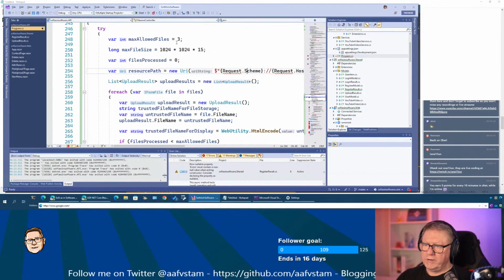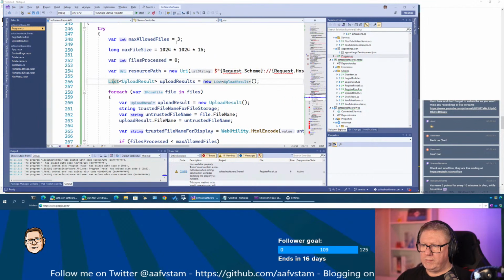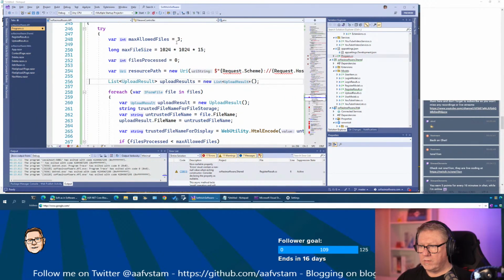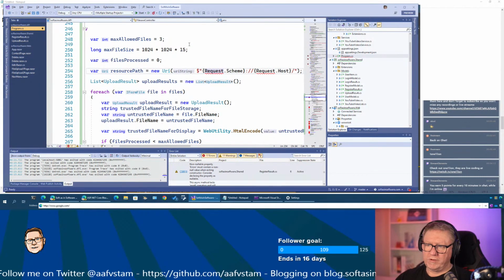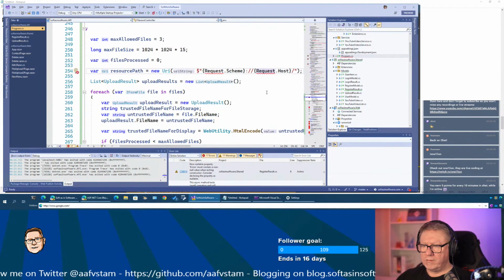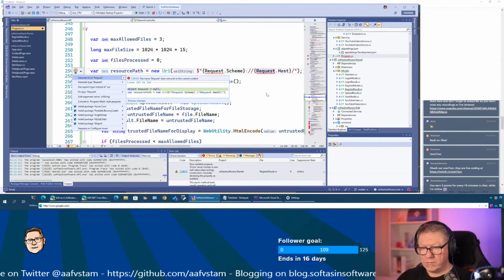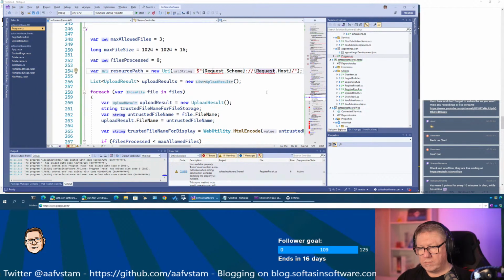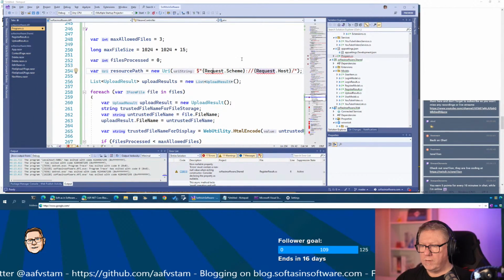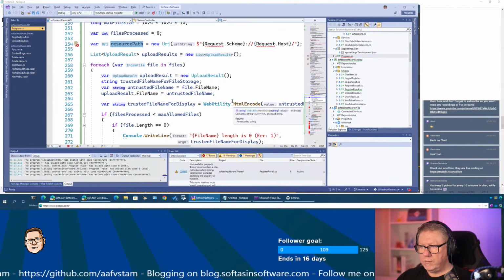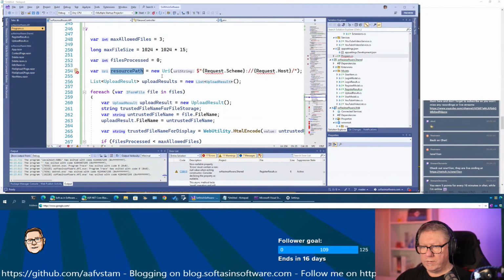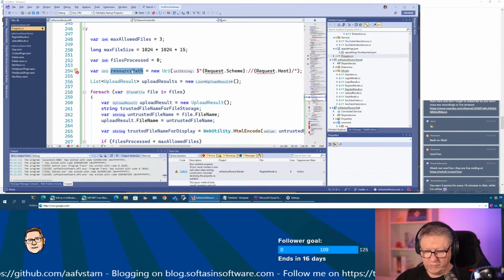Resource path is using request scheme. Request host. Where is this used?